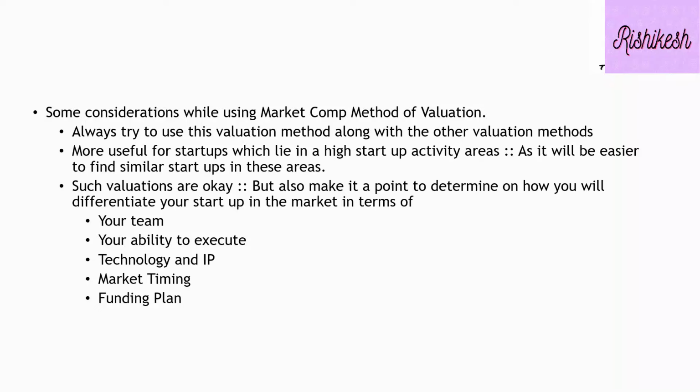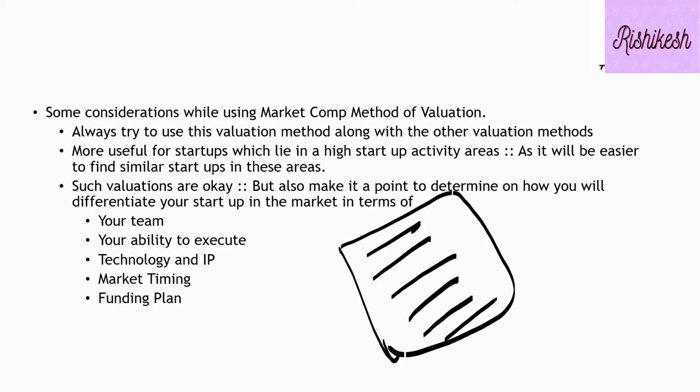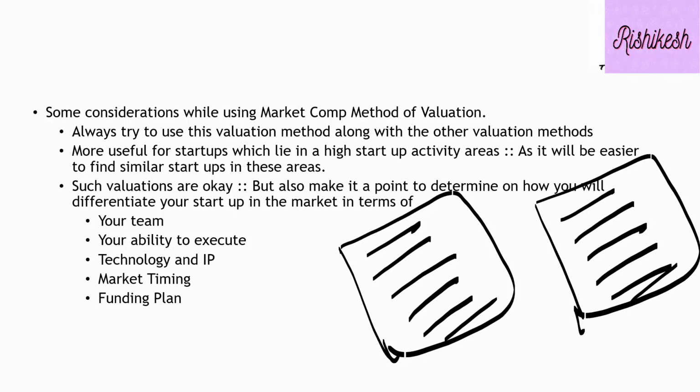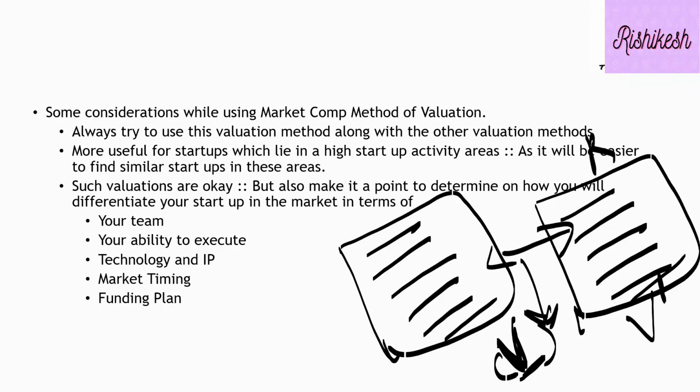Now, once you do that, you can easily find out the valuation. So what we did is that we wrote down a short profile of your startup, and then you found the startup whose profile parameters match most closely. You made some adjustments for large and obvious differences, and then you came out with a valuation V. This startup had a valuation of V dash, so you came out with a valuation V, right? So this is what the market comp method of valuation is.